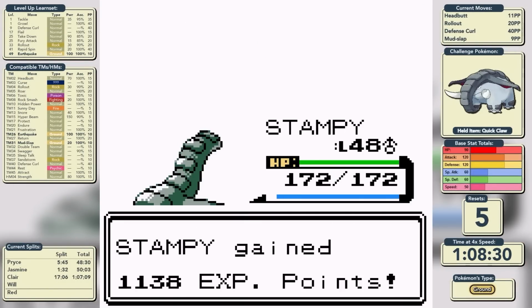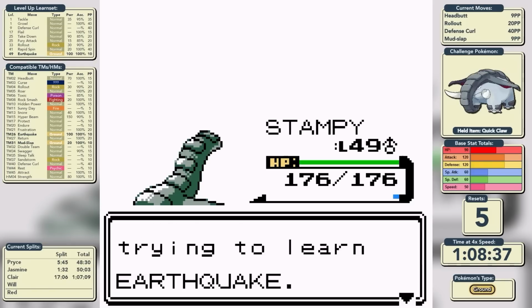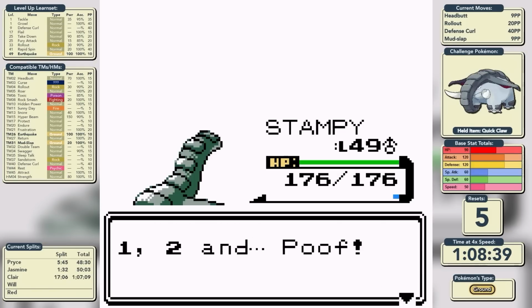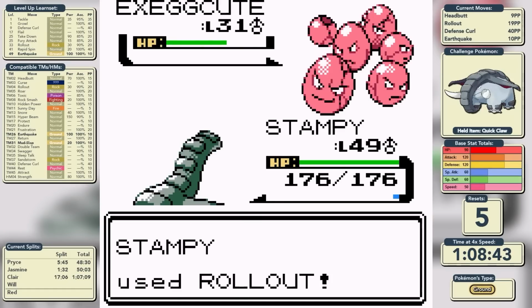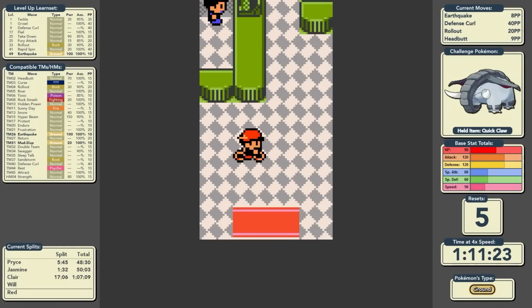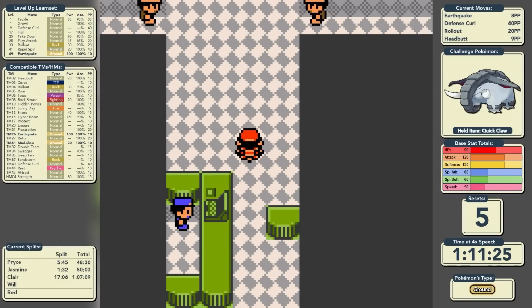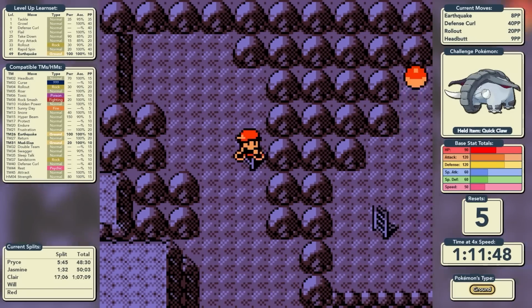We are currently level 48, and at level 49 we learn what will be our Donphan's best move for this entire run. It's Earthquake, which we could learn from TM just a few meters down the road, but we're already at level 49, so we might as well take advantage of that. Unfortunately, we can't use the Execute there to test it out, but with that we can make our way into Victory Road. We'll pick up the second Earthquake TM just to give us some flexibility in our learn set.